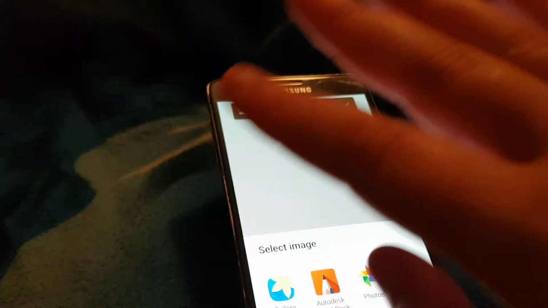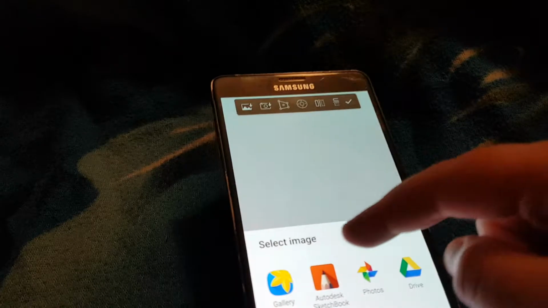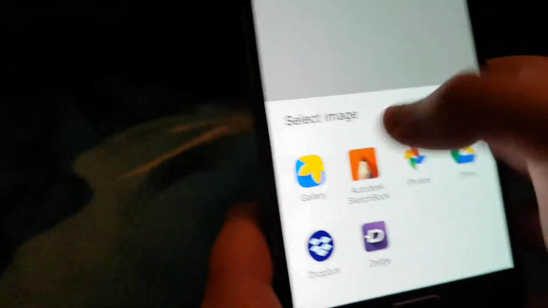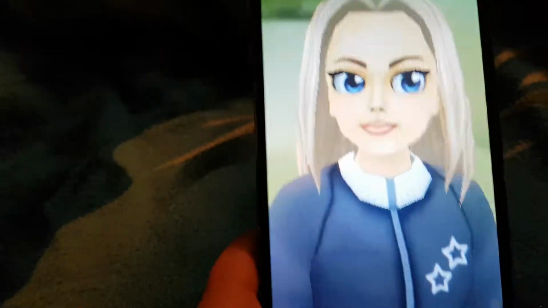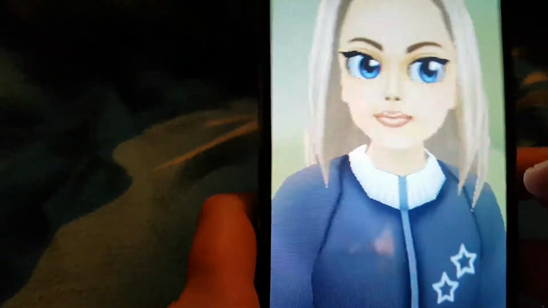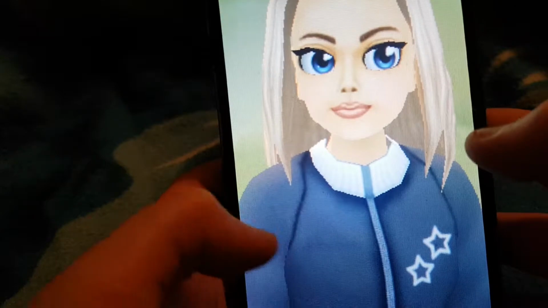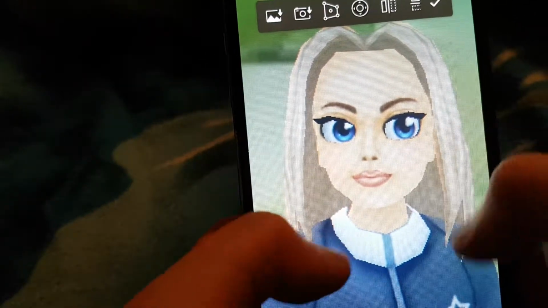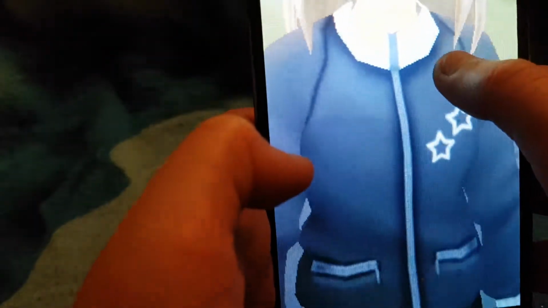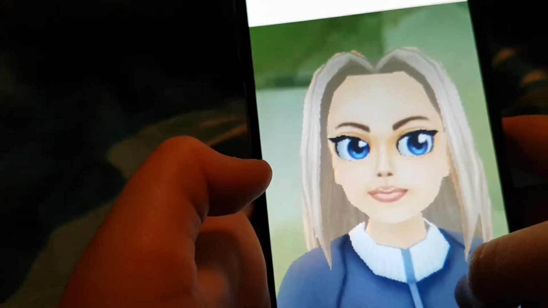So I'm going to quickly import two images, which I totally think you should do. Right, so I'm going to go onto my gallery and I'll be right back. So here is the picture that I chose. It's of my SSO character, and basically I got this cute pic of me with my blue eyes, my hair, and my favourite jumper. Well, it's not my favourite.